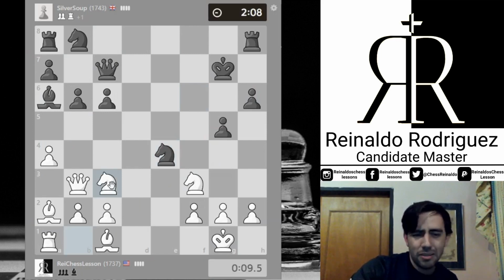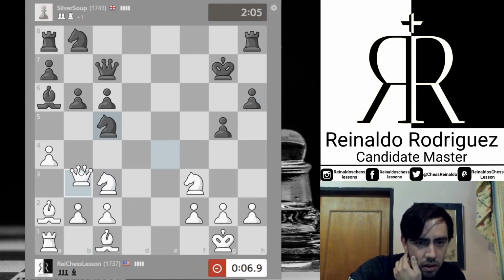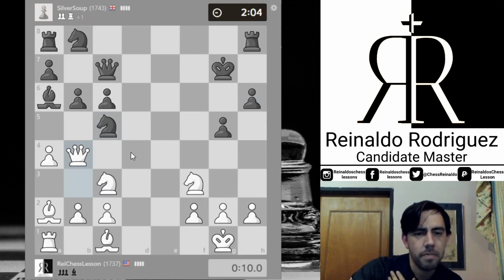Okay, let's develop. In case of the capture, I can recapture with the queen, I suppose. At this moment, I am just trying to complete development. Queen b4, maybe. I have a check on d4 that looks very strong.